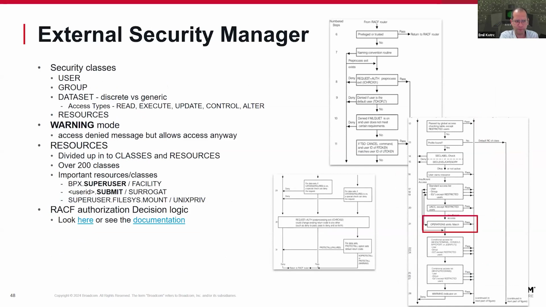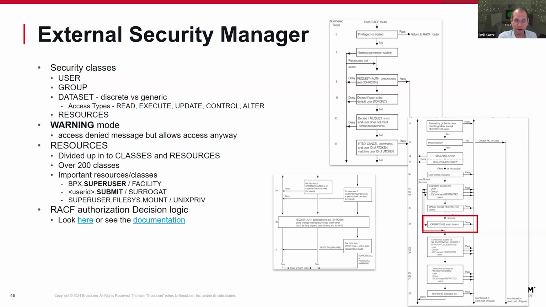External security manager. So when I talk about RACF specifically here, that's what I have on the charts. I mean, they are great, but they need to be also configured properly. Sometimes people start implementing the security and they do it in the warning mode, which means that there is just a message that access is denied, but the access is granted anyway. There is some period of time where this warning mode should be applied, but maybe someone just forgot to turn this into fail mode. So it's warning mode forever, which is a problem.